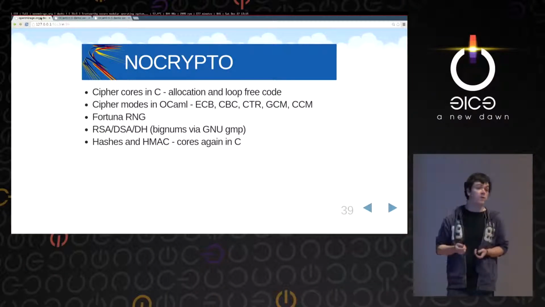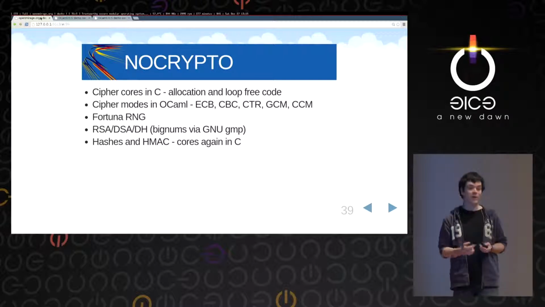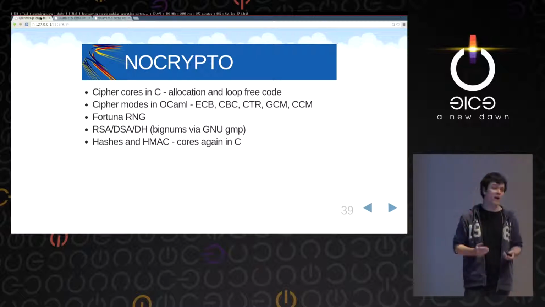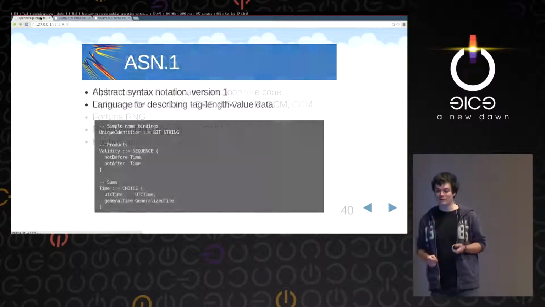And the separation is always the same with the block things. The block operations are in C always, for speed and to avoid going through the garbage collector. The public key crypto is in OCaml, and it was very nice to write it in OCaml, because each single algorithm, together with all the utilities for it, is about 100 lines of code and very stretched wide. So it's a nice environment to code in.